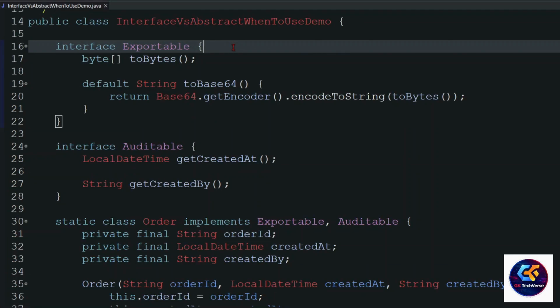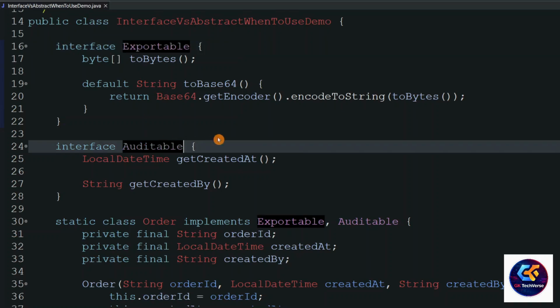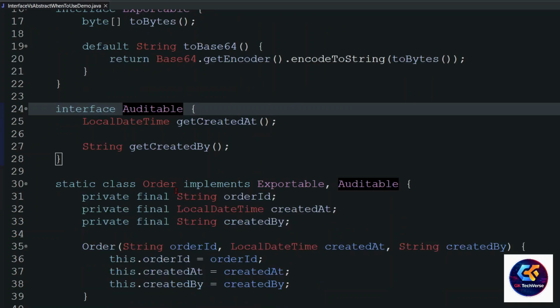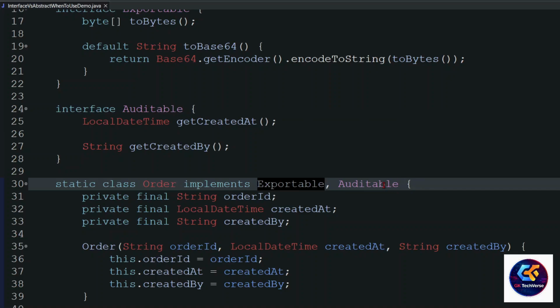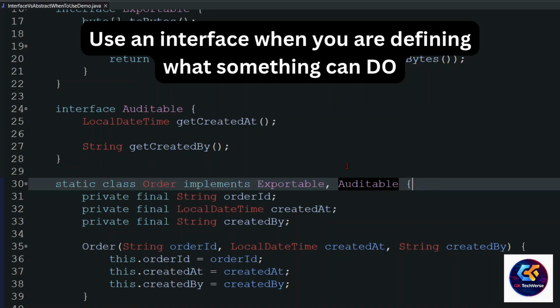Now look at these two interfaces, Exportable and Auditable. These are not types, they are capabilities. Now look at this subclass. This subclass is implementing Exportable and Auditable. Focus on meaning, what we discussed previously.